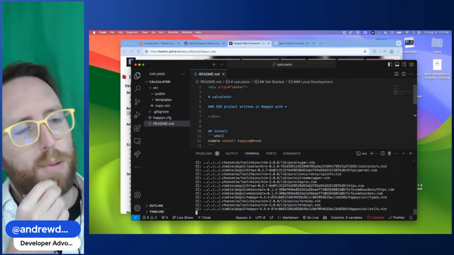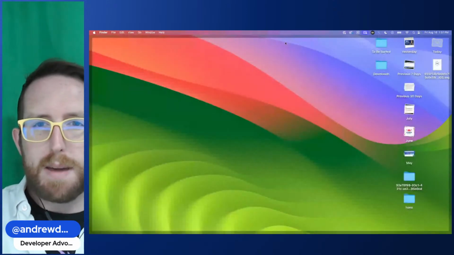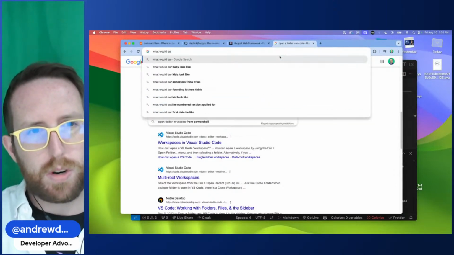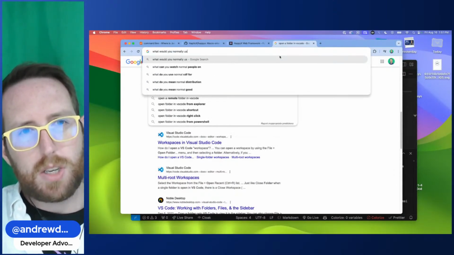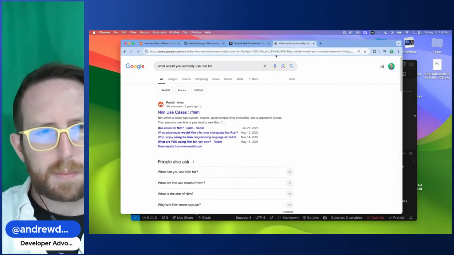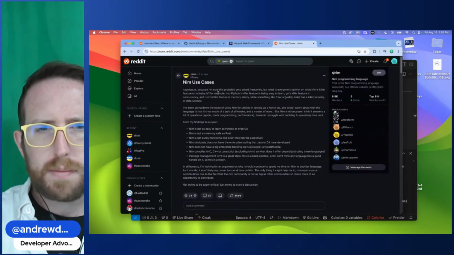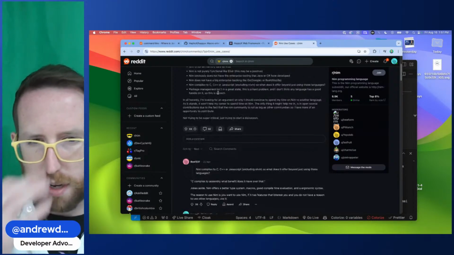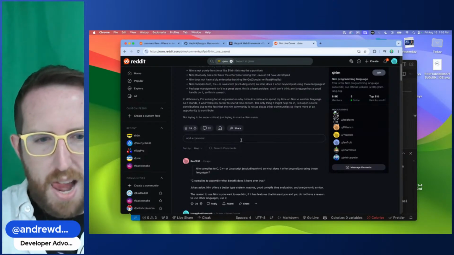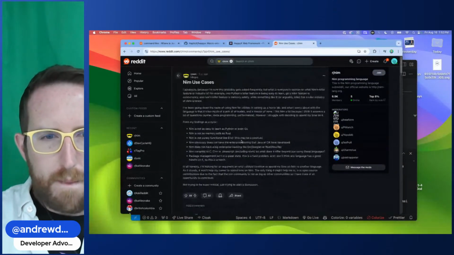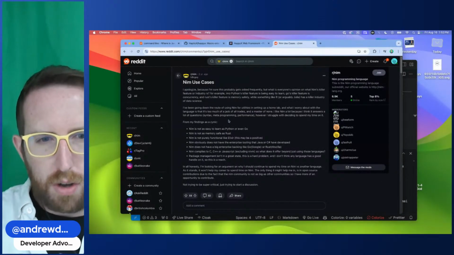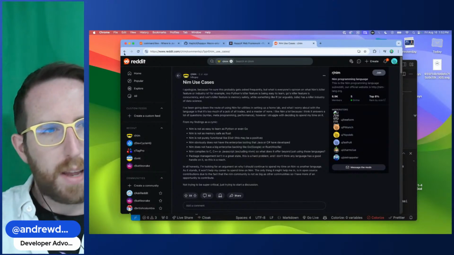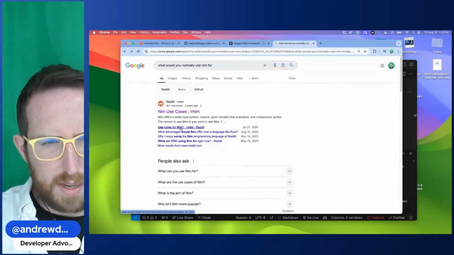But again, this is not a project that you would generate. Nim, from what I understand, is a systems language, right? What would you normally use Nim for? Nim use cases: compiles to C, C++, or JavaScript, excluding LLVM. Compiles to C. Nim is not as easy to learn as Python or Go. Not as memory safe as Rust. Not as purely functional as Elixir. Dang, people are not in love with it, I guess, hey?